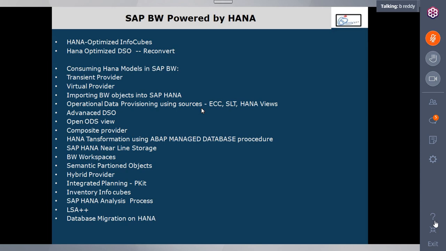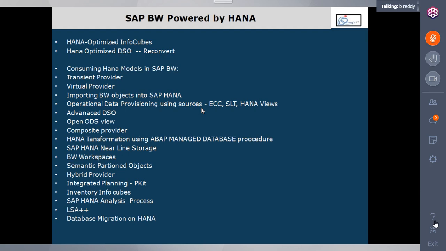This is major. This is the major enhancement. A new topic coming in: advanced DSO. Now what it does is, the DSOs we've been referring to until now, standard DSO or whatever it is, we start calling them classic DSO, the old one, and the new one is referred to as advanced DSO. So cube is additive, ODS is overwrite. Advanced DSO is like one solution for every concept we have.